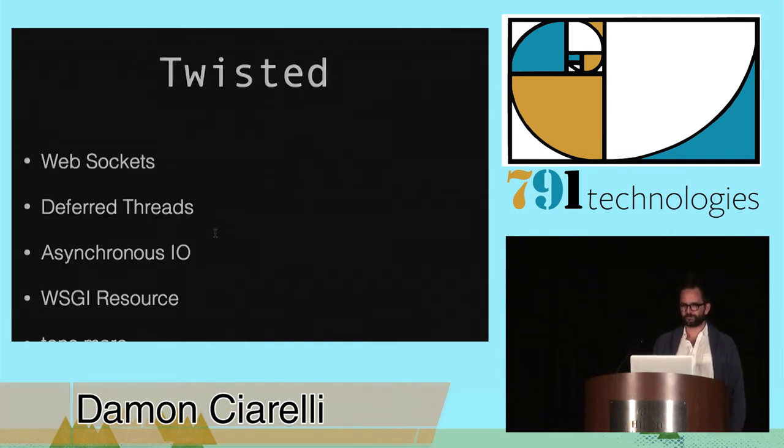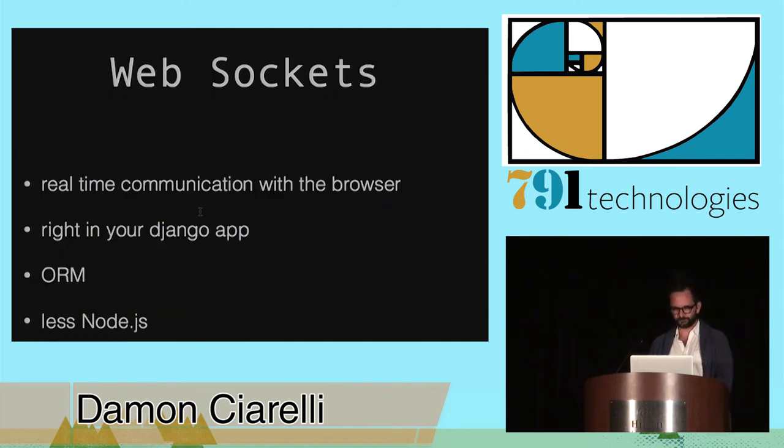But the good stuff is really what Twisted brings to the table. By running a Django app in Twisted, at DjangoCon I've seen a lot of people with a lot of different ways for dealing with some of these problems that Hendrix really kind of has, for me, solved. WebSockets, deferred threads, stuff that you don't want to run in the request cycle, you can just defer it, do it over here, and don't have to use Celery all the time. Asynchronous I/O for doing, well, let me just go through, I have some examples.